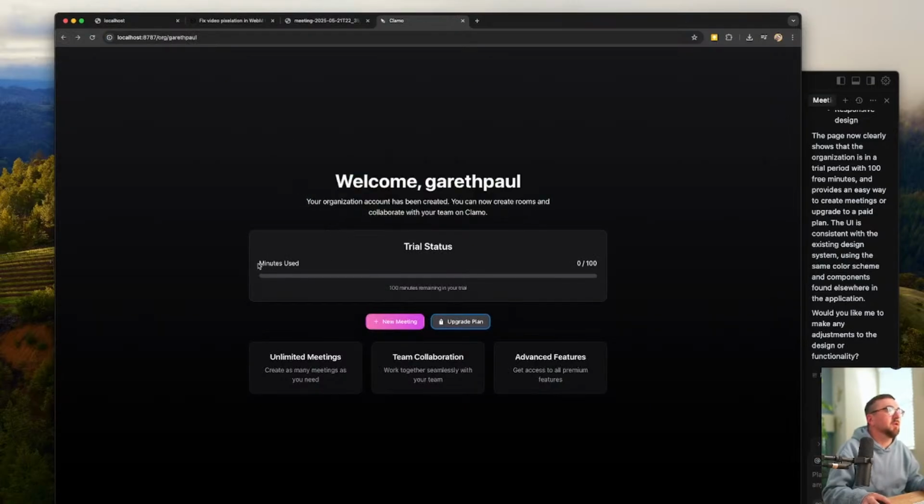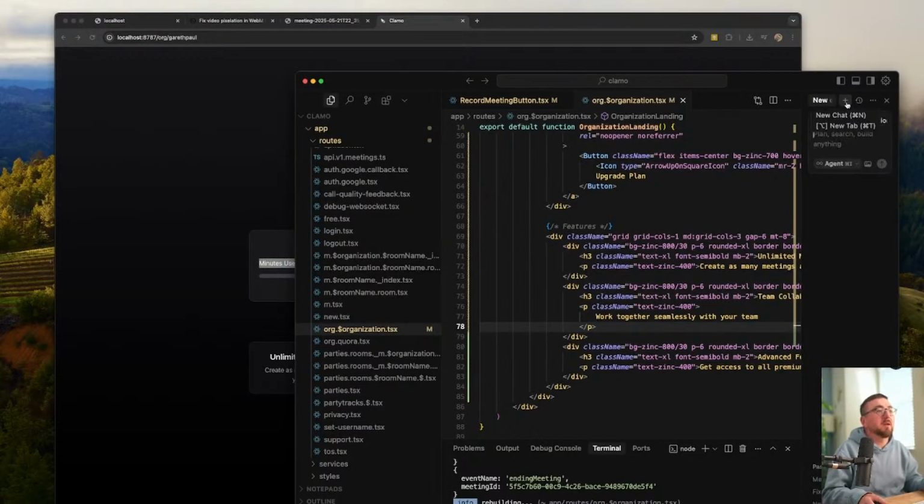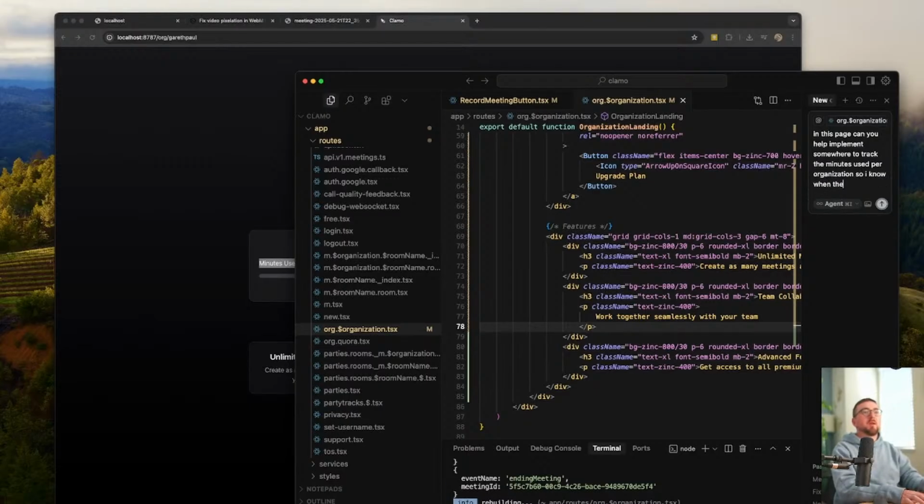I actually also need this trial thing to actually work, so let's ask it to do that. In this page, can you help implement somewhere to track the minutes used per organization, so I know when they hit the limit. Feel free to use D1 or another database to do this.